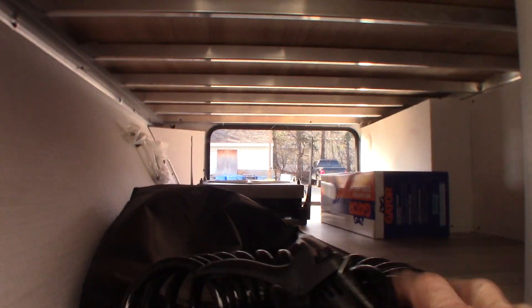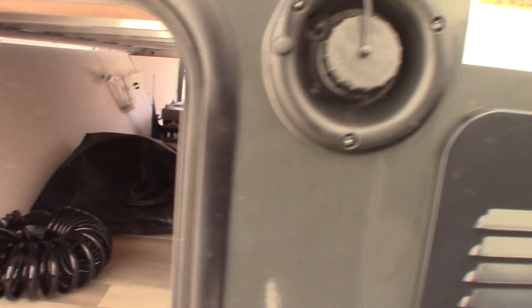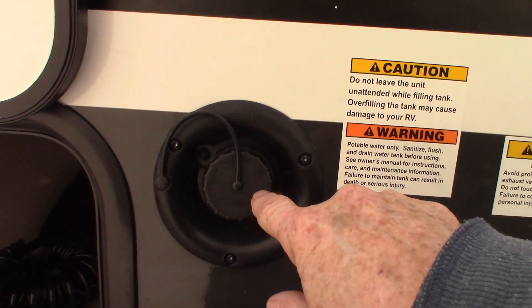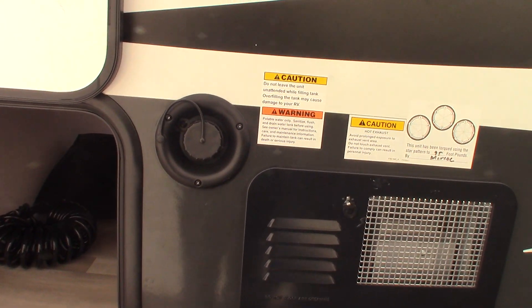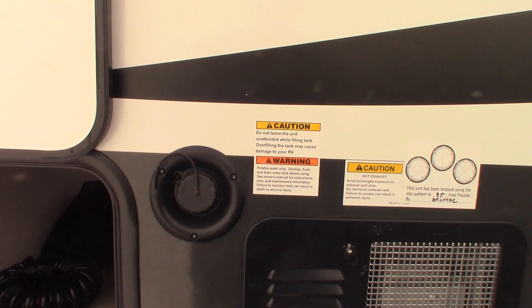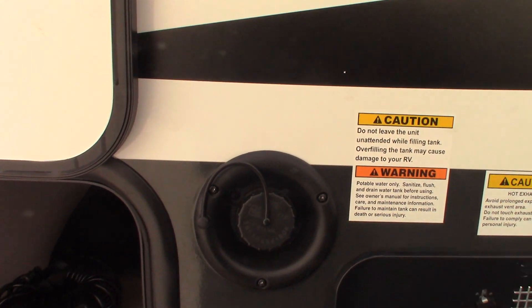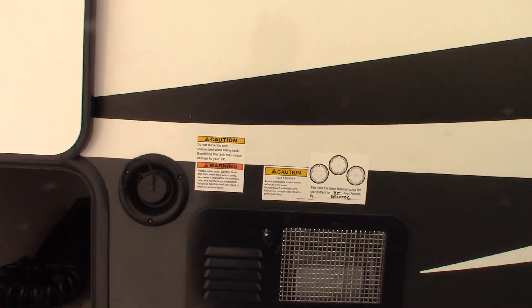This is just a sprayer that goes into your spray ports — I'll show you some of those as we get to them. Now this is your fresh water tank fill right here. The most common way to get water to the trailer is through your city water hookup. But if you're camping someplace that does not have city water, you can pre-fill your onboard tank right here and then use the onboard pump to pump the water, so you carry the water with you.